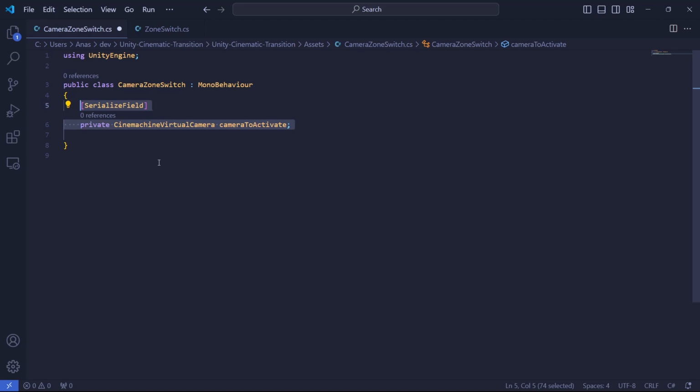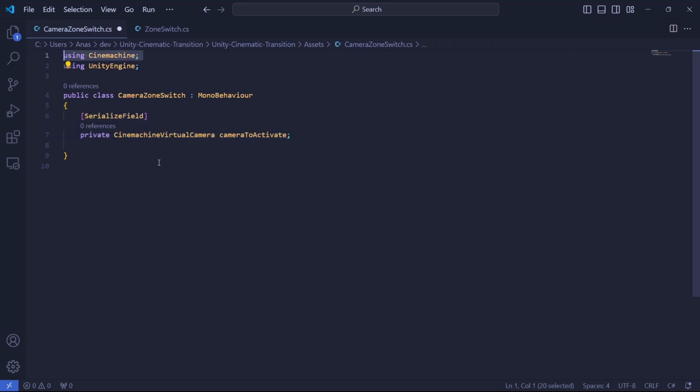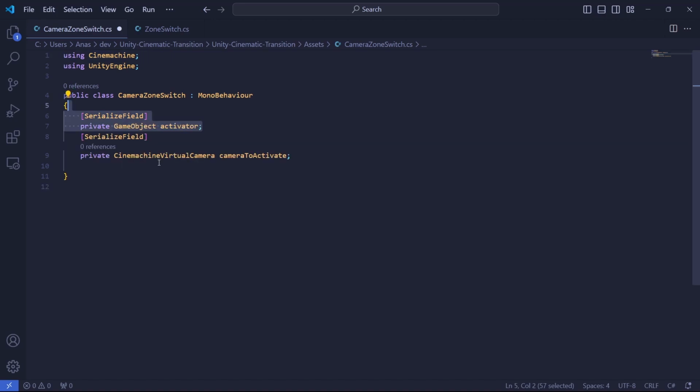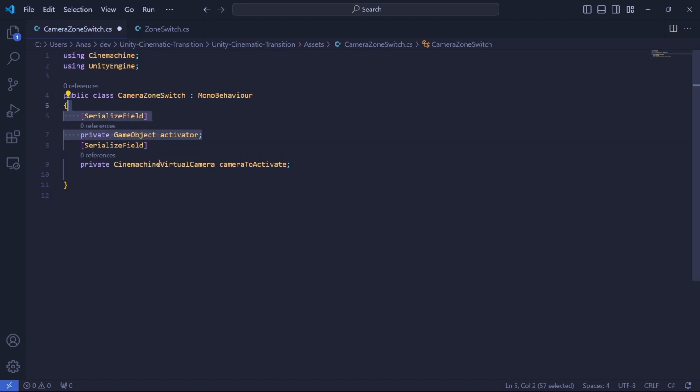At this point, you could get an error, so don't forget to add using Cinemachine at the top, okay? Next step is to add the activator. So it's basically the game object that will enable the transition to another camera. In our case, it will be our player, but who knows, you can have different kinds of scenarios.